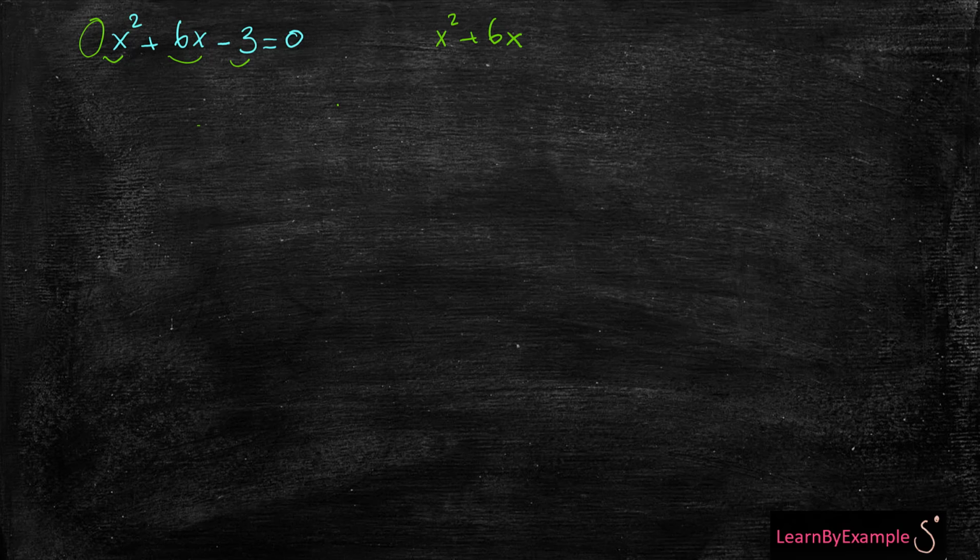So I write the first two terms. Now my last term is going to be my middle term divided by 2, which is 6 divided by 2, which is 3, squared, which gives me 9. So what I'm going to do is add a 9 to this expression. And look at this, this is basically a perfect square. Why? The first term is a perfect square of x. The last term is a perfect square of 3. And the middle term is the coefficient of x, which is 1, times the square root of my last term, which is 3, multiplied by 2, multiplied by x, which gives me 6x.